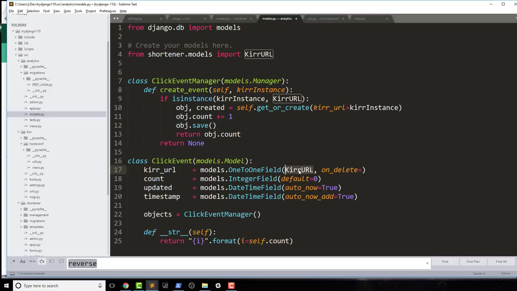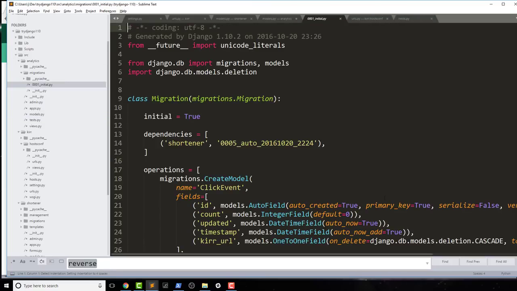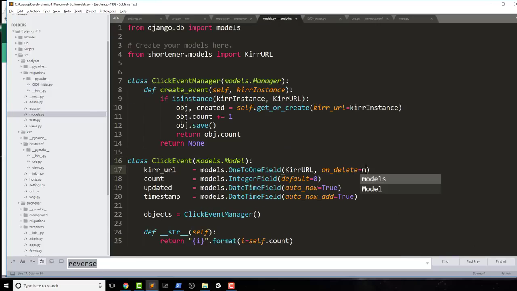What that means is the foreign key item. In this case, it's a cur URL, but sometimes it's a user, sometimes it's just another object of Django. Sometimes you want to keep that object, right? So if I deleted this URL, all of the click events associated to it could be deleted too, or at least that's what happens by default. That's what cascade means. So by default, it's actually models.CASCADE, just like that. That's what the default is. So what I actually want to do is add two parameters here. We'll say null equals True, so I'm allowing it to be empty in the database.